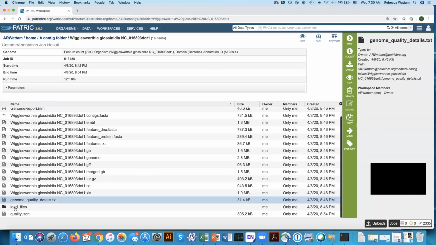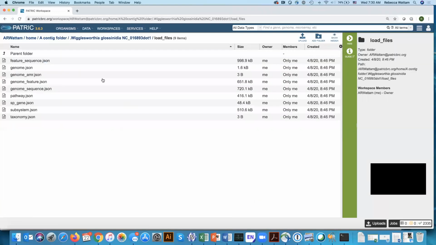Then you notice there's one additional folder, and it says load files. If you double click on that, you'll notice that all of the files within this folder end in JSON. These are, once again, those types of files. They store simple data structures and objects in JavaScript object notation, which is a standard data interchange format. It's primarily used for transmitting data between a web application and a server. It's not recommended for viewing. It's a computer readable file, but the file is downloadable and readable. I'm not going to open all of this, but this is all here for you.